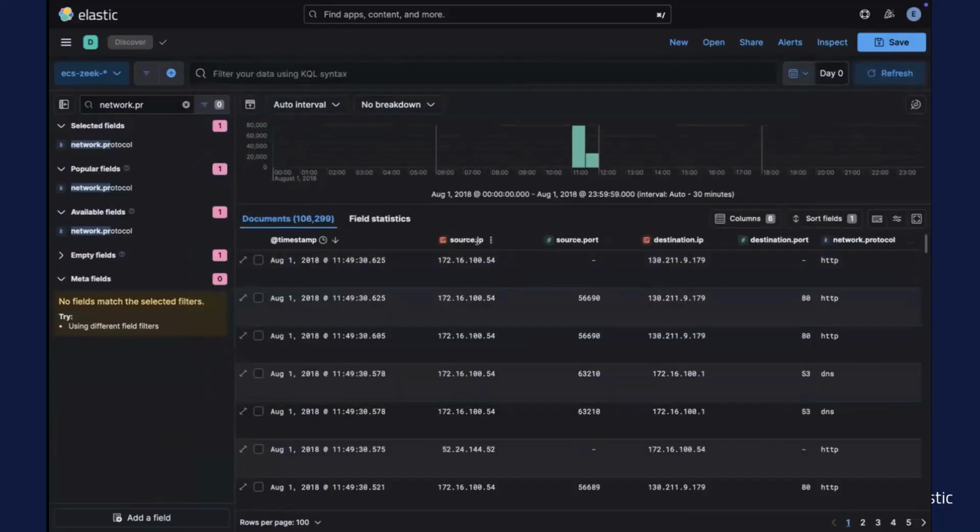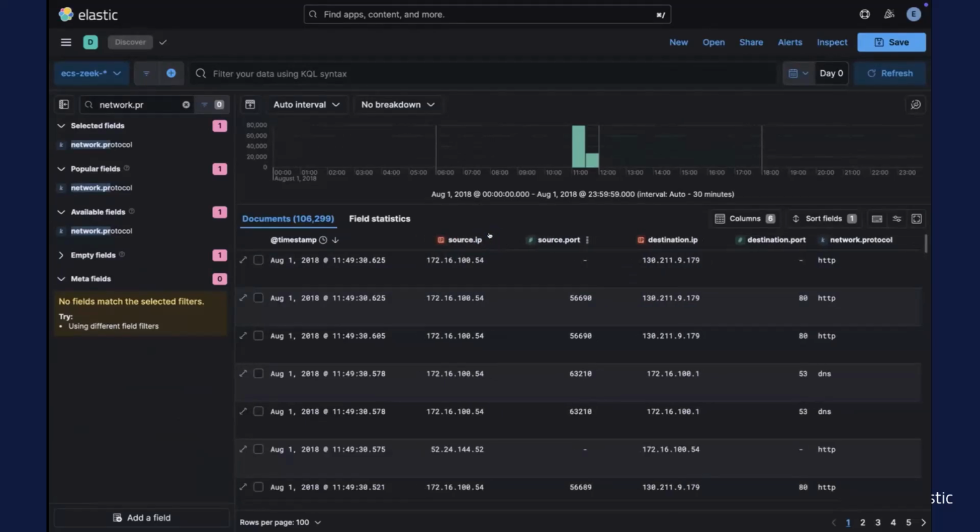Now in my document table, I have the values that I want to see. This is starting to look like the beginning of a Zeek connection log. Now let's say I want to adjust the column sizes. I can look for that blue bar when I hover over it and then adjust it accordingly. If I want to rearrange the order, I can click the field name and move it left or right.